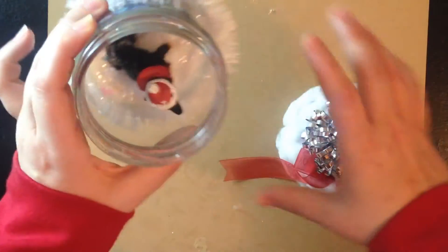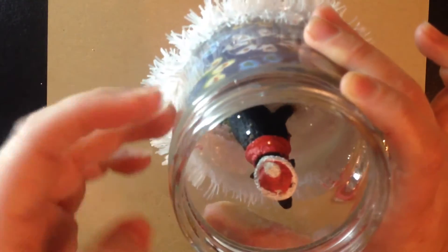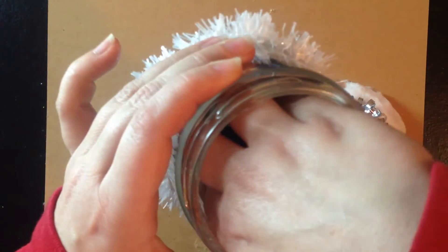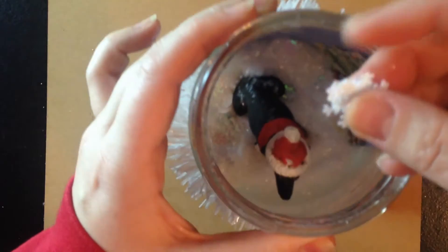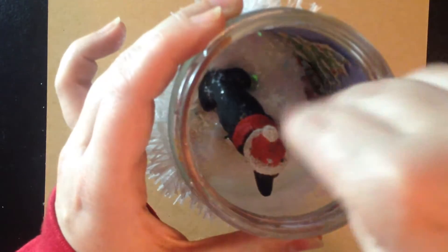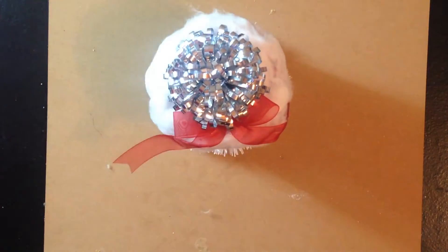And then I added some glitter — I don't know if you can pick up the glitter in there or not — and some little sequins. I got some regular sequins and then I have these little snowflake sequins in there too. And when I put the lid on you can shake it up, get the glitter going. It looks nice and snowy. I'm going to bring the camera down so you can actually see what it looks like.